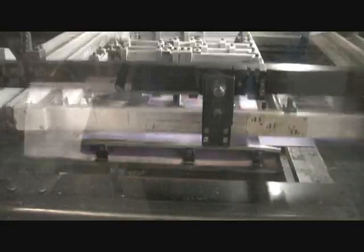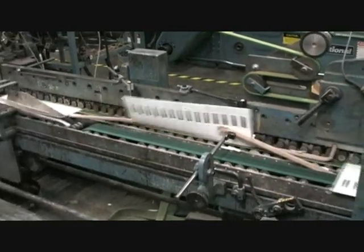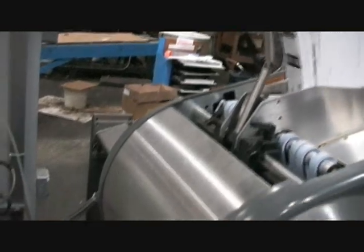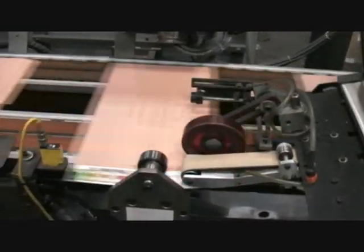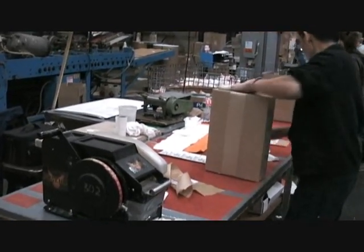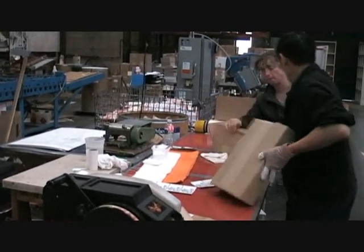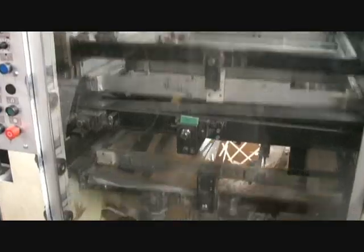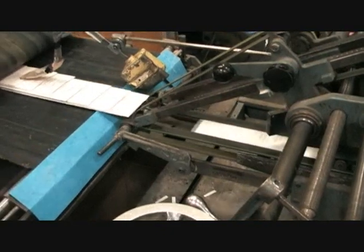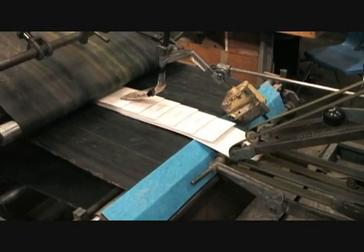We use a couple processes. Some customers are educated enough to say, hey, we'd like this certain style box, and kind of give us something to start from. Other customers — like we had a chocolate company come in this morning — he's got organic chocolate discs, 12 of them that go in his pack, and he said he'd love to see a trapezoid box, which is difficult. So those are kind of requests that you get, and it's just up to us to use our experience. Sometimes we do research and go out in the market to check what other competitors are doing. And sometimes we spin off of existing work that we've done.